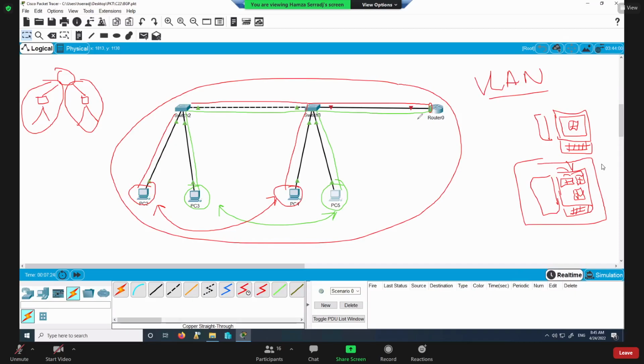It's the same hardware, the same infrastructure, and the traffic for multiple virtual networks is going to transit inside that infrastructure. Is it clear up to here? Good. It's just to understand what VLANs are. After that, it's just commands.